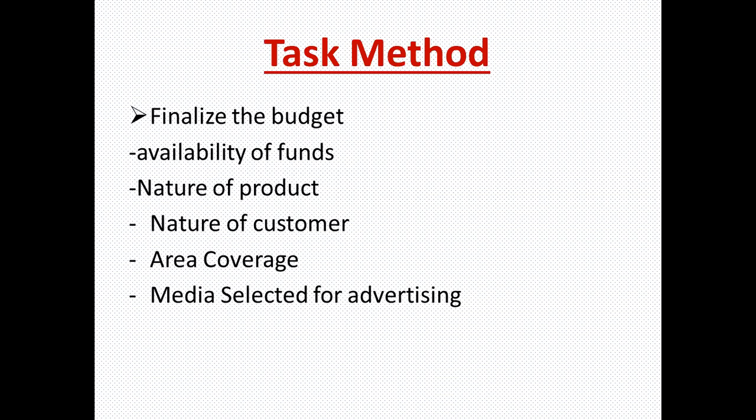Then area coverage. As I told you, whenever you are starting a business, you should always start with your local area, then your regional, then national and international level. That is what is your area coverage. That means where you are advertising, whether you are advertising at local level, regional level, state level, or international level. The media selected for advertising. Again, you will have to keep in mind which media have been selected for advertisements in India. Okay, we are not talking about the whole world, we are talking only about India.